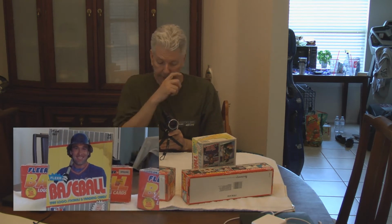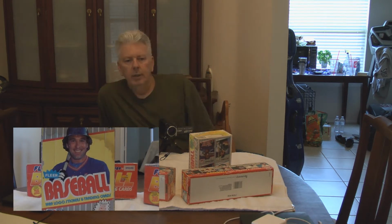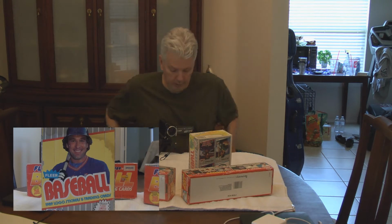Having grown up in the 80s, 89 Fleer and 89 Upper Deck. 89 Upper Deck because they just redefined the industry. And 89 Fleer because of this situation. As we all know, Billy Ripken got a card in there, and on the bottom it says F-Face. When I was younger, the set came out and then they found the error, the F-Face on the bottom of the bat and on the nub of the bat, and the race was on, the chase was on, everybody was looking for that card.